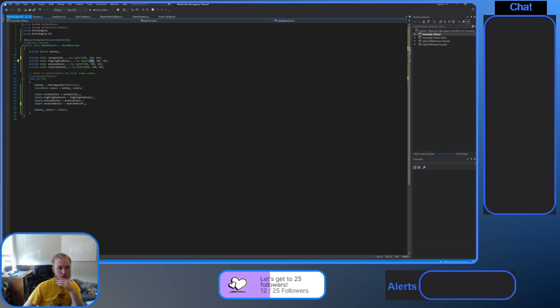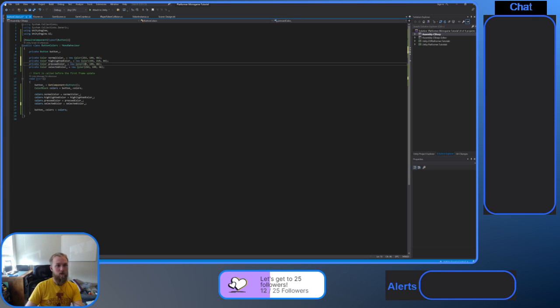Okay, let's add 20 to all of these guys. But we can't go over 255, so we go 255 for the red. The green goes to 219. This one goes to 66. Now, I want the pressed color to be very dark, so I want it to be 30 less.